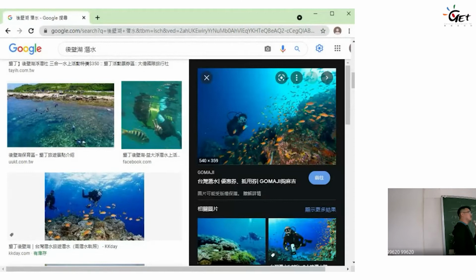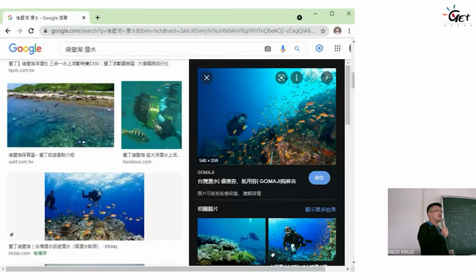So that's interesting, right? If you ever watched a movie called Jurassic Park, there is a famous sentence inside. It said, life will find its way. Right? Life will find its way. So if the average water temperature in our ocean rises, the subtropical coral may be able to survive in temperate zones in the future. Which means the coral in Taiwan may be found in Japan in the future, right?